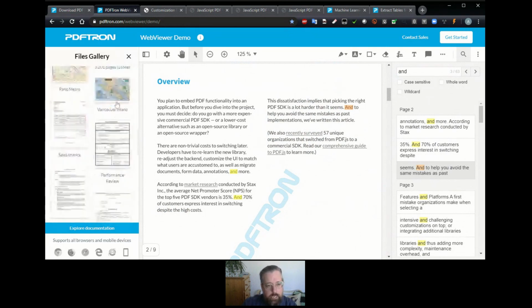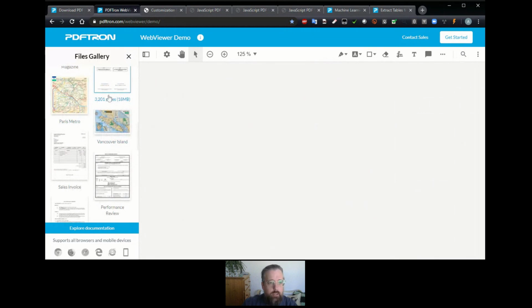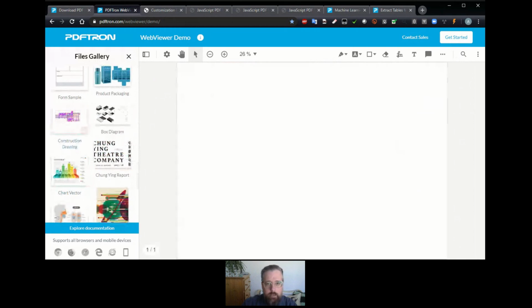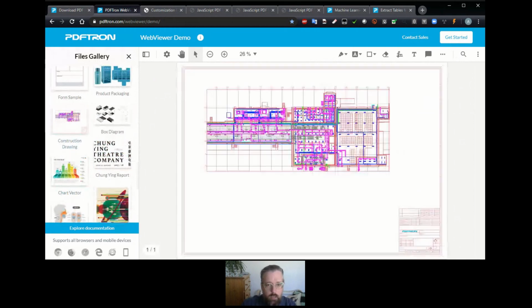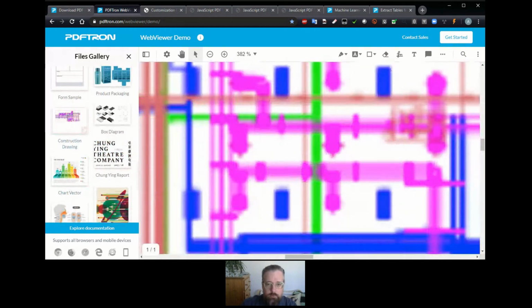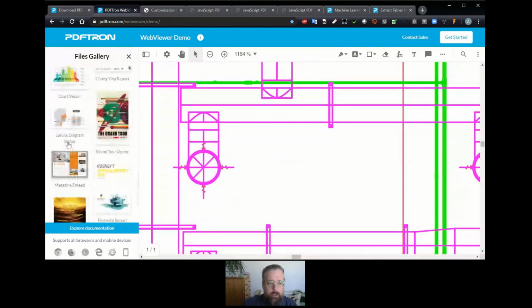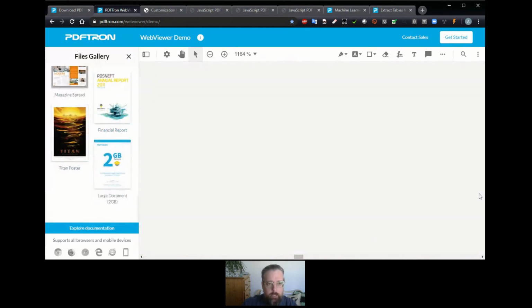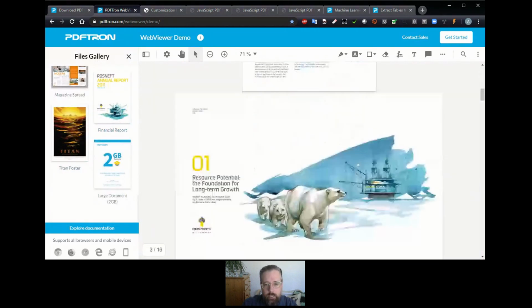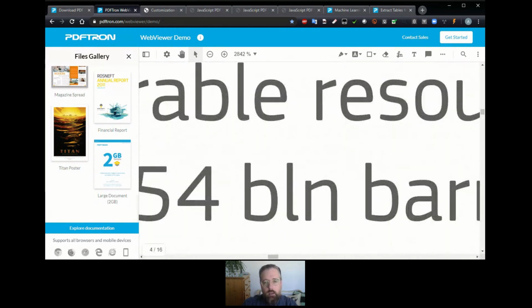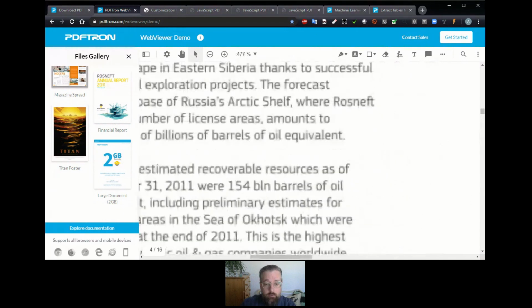Additionally, because I'm dealing with a PDF copy of the document instead of just a high-resolution image, fine-grained vector content is preserved as vector content. That's very useful for zooming in and seeing fine-grained details. Or if I have a financial document, maybe a financial report with fine-grained text, something that might be a bit hard to read with just an image, because our software preserves the text as text, we can render that fine-grained data even when zooming way in.